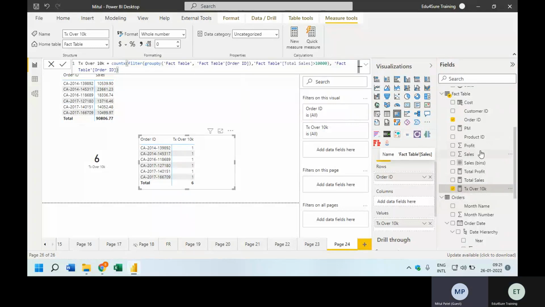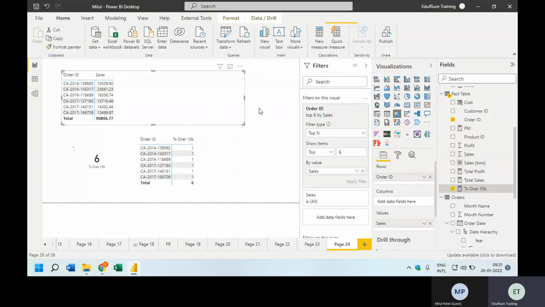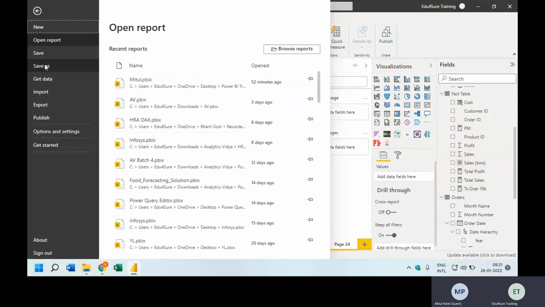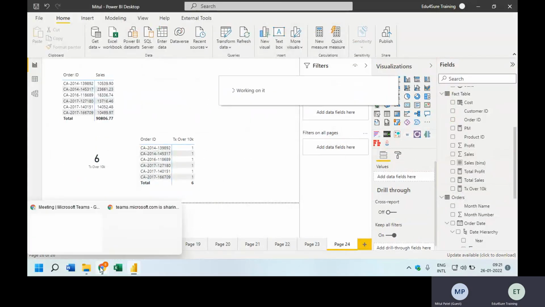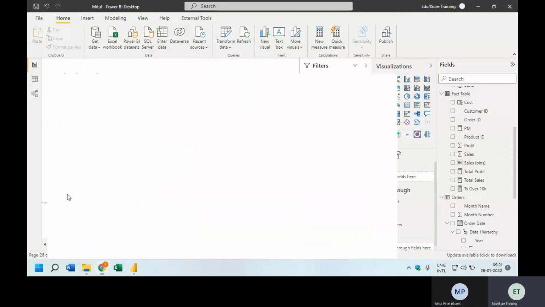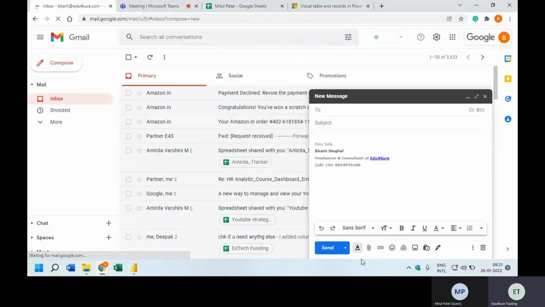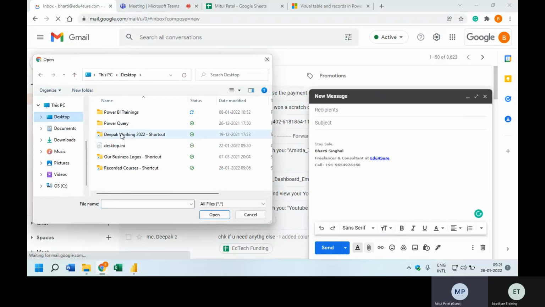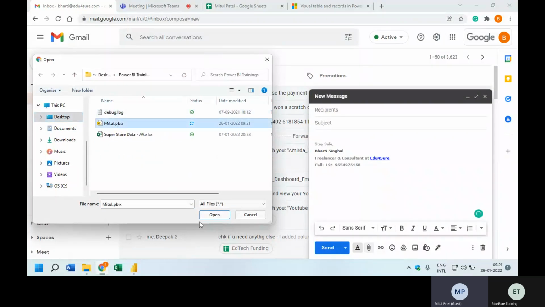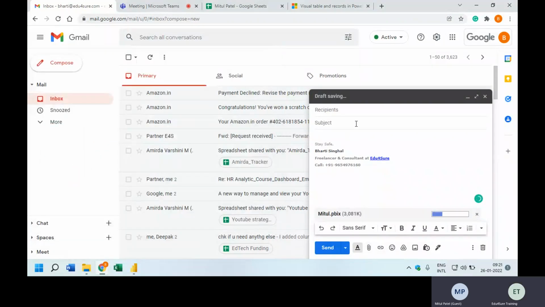Okay, so I'm sending you this PBIX file, mine. You need to do DAX with me. If you don't do it, later on you will have lots of queries after the training. Let me just send this to you.